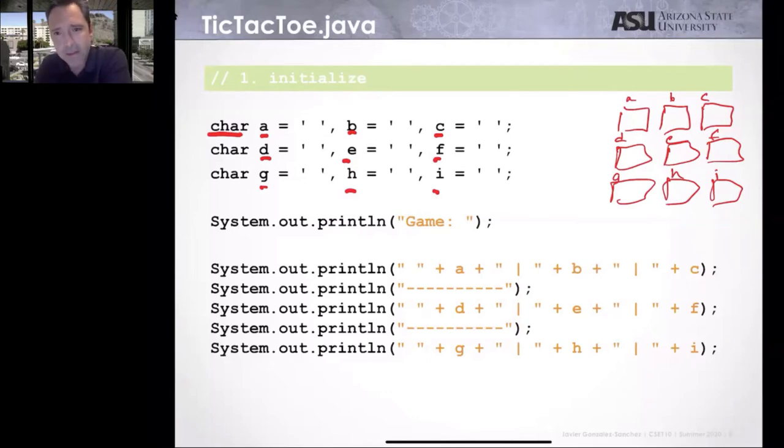That's it. So you notice that I am initializing those variables, and that is the reason I use the name initialization there. I create my 9 variables, and I put inside of them a white space. That basically is going to be the empty space in the tic-tac-toe table. Next, something that I want to do, and remember that I am outside of the loop, I am going to print something. I'm going to let the user know game.